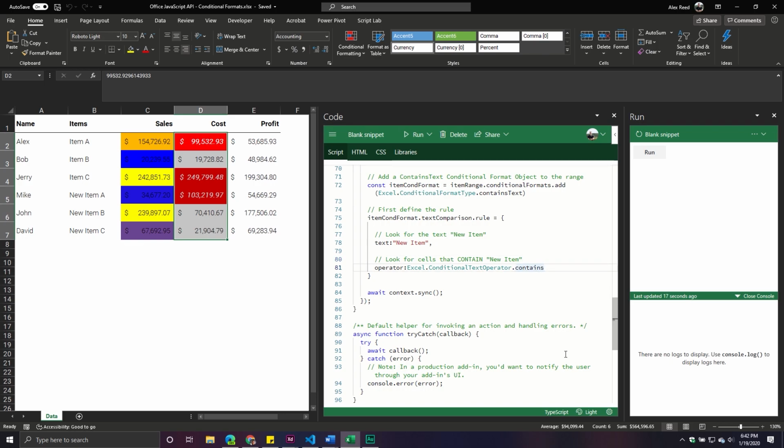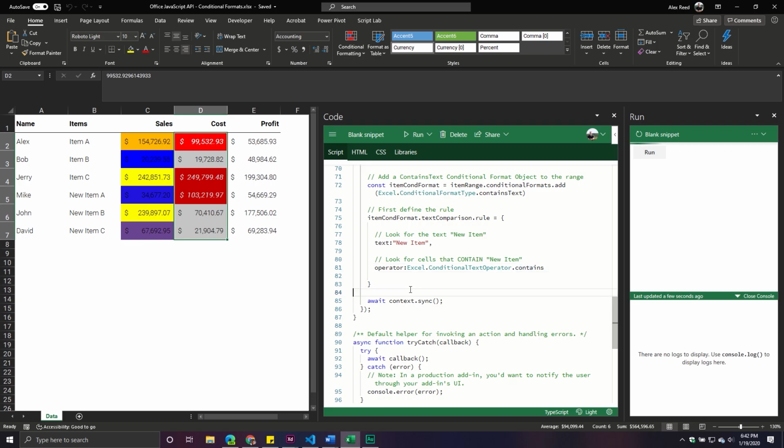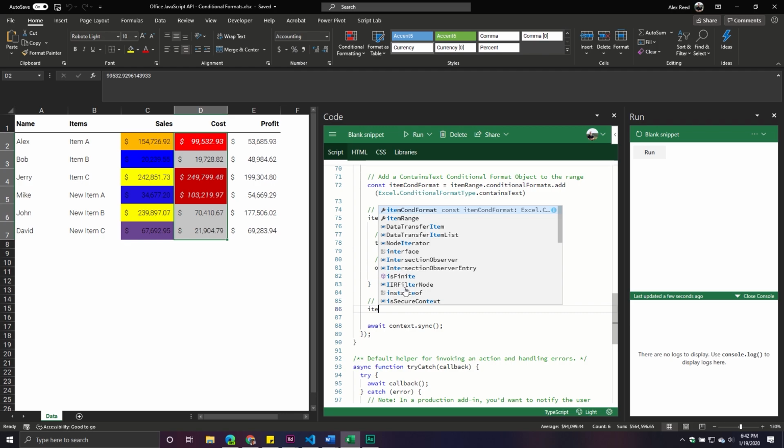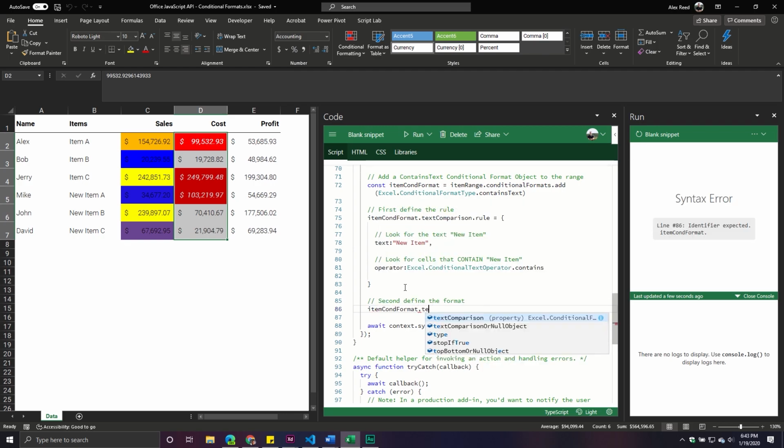Okay, so now that we've defined our rules, we need to define our formatting. So second, define the format. And so we'll go into our items conditional format. We'll go to our text comparison that contains our formatting and rules and all that stuff. And then we'll go into our format property and we can find the format of our font.